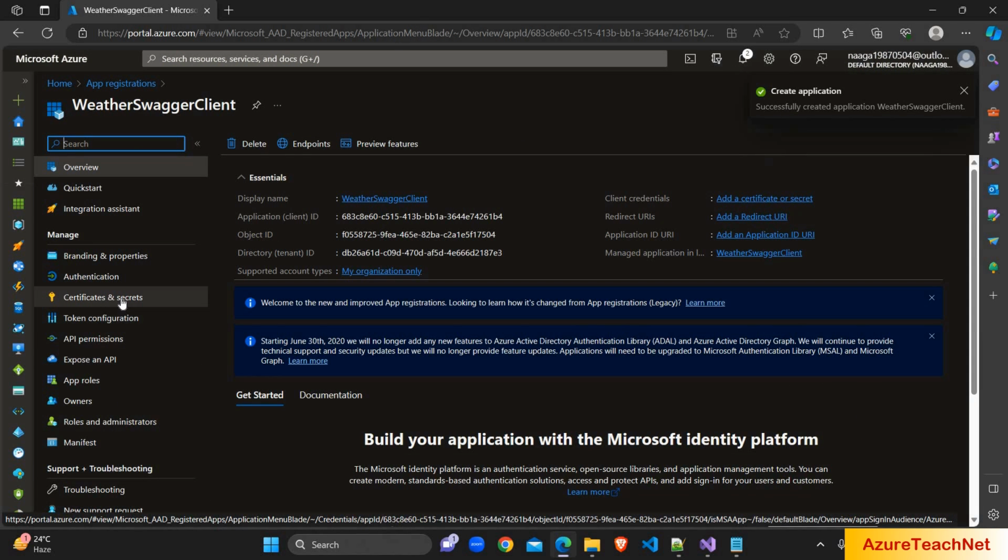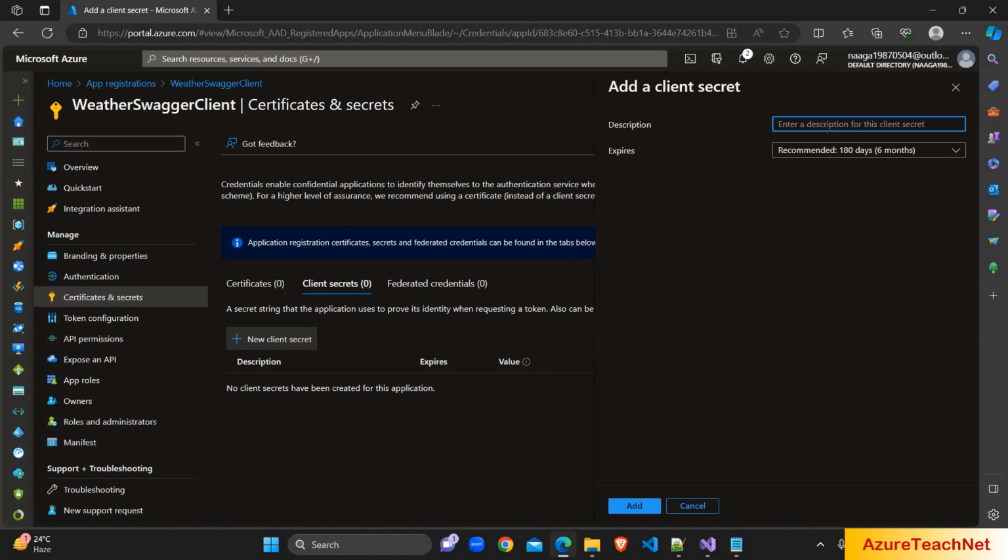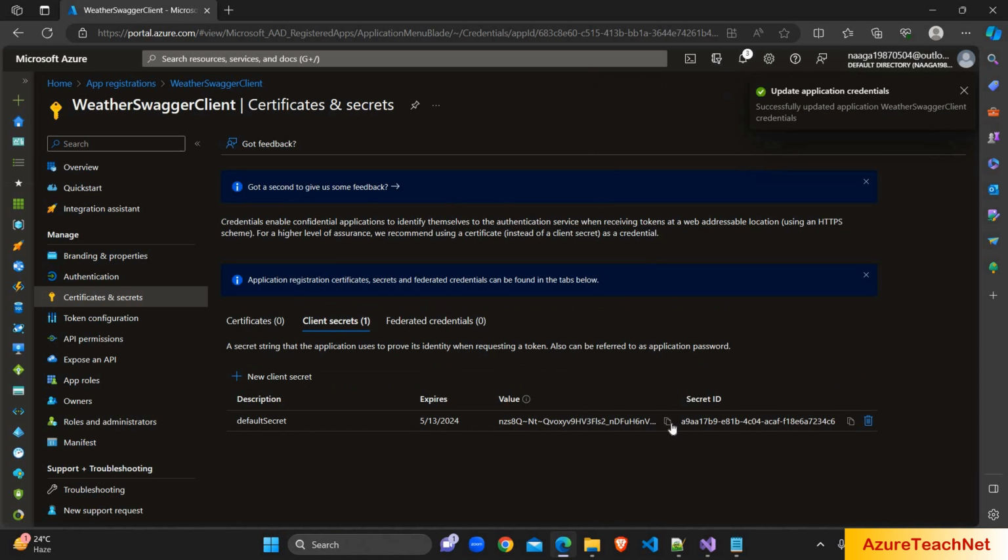Now we have to create a client secret. So I'm going to the certificates and secrets and clicking on add new client secret. I'm giving the name as default secret and clicking on add. Copy this value because it is going to be displayed only once.